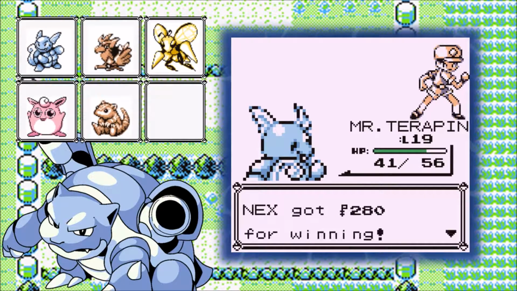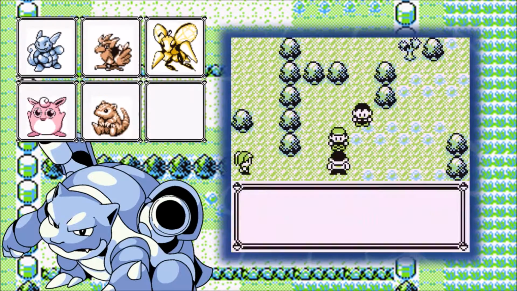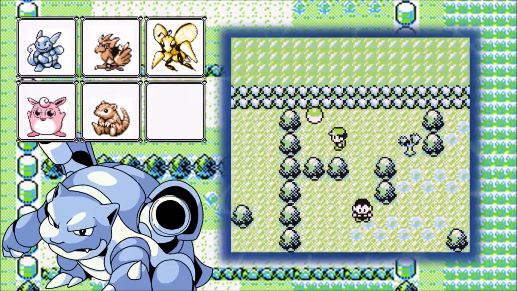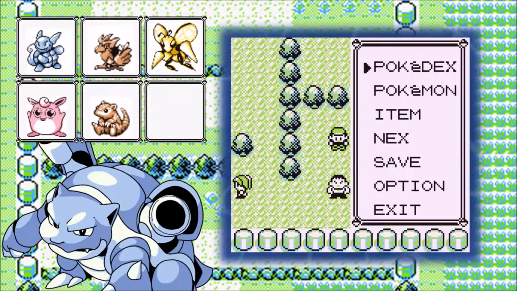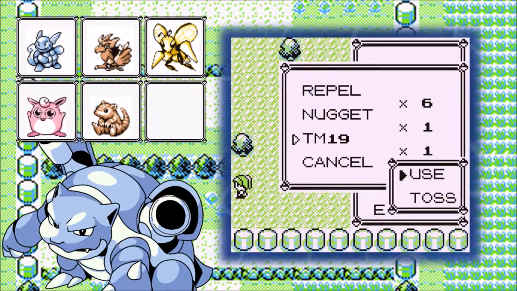Aw, darn. Now, it's very important. Do not save when you go up there to get that item. Because if you save and then reset the game, that junior trainer's location will reset. He'll be standing right there blocking you, which means you'll be stuck. And it's a good way to get a game over. It's one of the few ways to get a game over in this game.